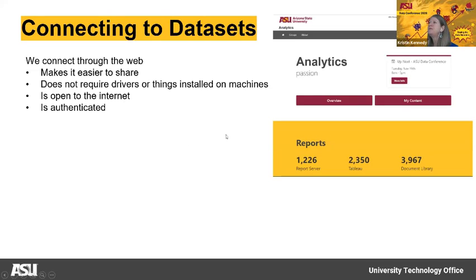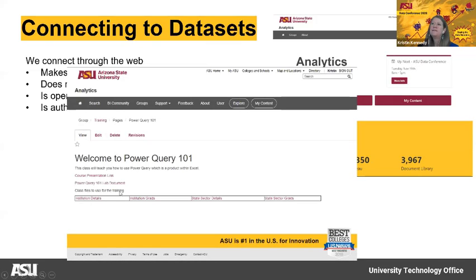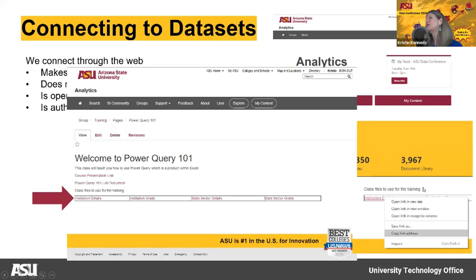So you're going to be going to our portal, to this page. There's a list of data sets. It'll tell you in the lab which one you use when and how to use it. This is that page. It's prettied up a little bit. You're going to look at whichever data set it tells you to use. This data set, by the way, is about education, but it's a census data set, so it's not anything ASU. It is difficult in these trainings to know who has access to what, so that's where that is helpful. When you see the link you want, you're going to right-click over it, and you're going to choose Copy Link Address, unless you're doing the Mac and you'll be clicking on it, left click.